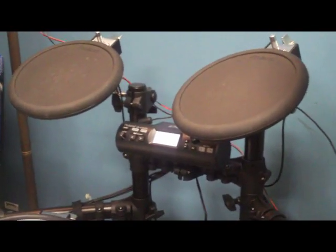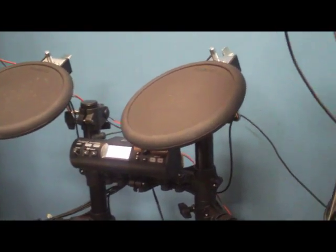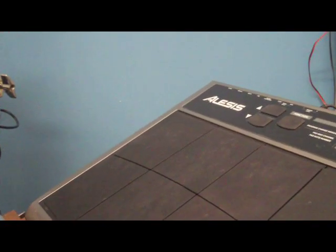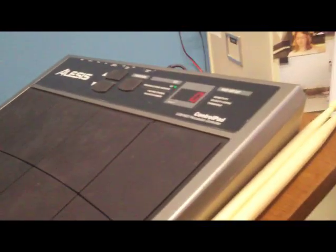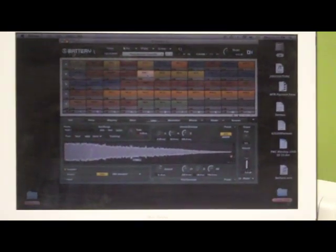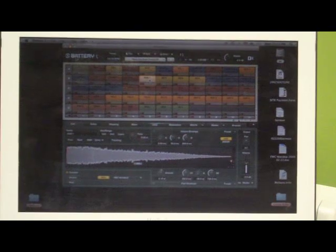As far as the setup goes, I've got the Roland running directly into my old Apple eMac, and I'm simply using GarageBand for that. The Alesis control pad I've got running into my MacBook, which I run Battery through. So the control pad is actually running through Battery, and then from Battery it goes into the eMac GarageBand as well. So today I'm using GarageBand as the catch-all for the drum set and for the control pad.